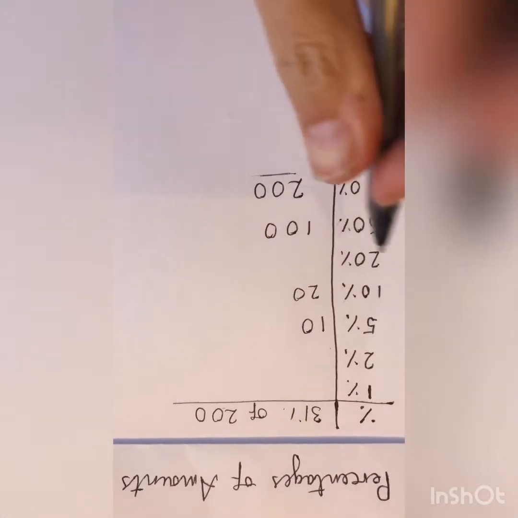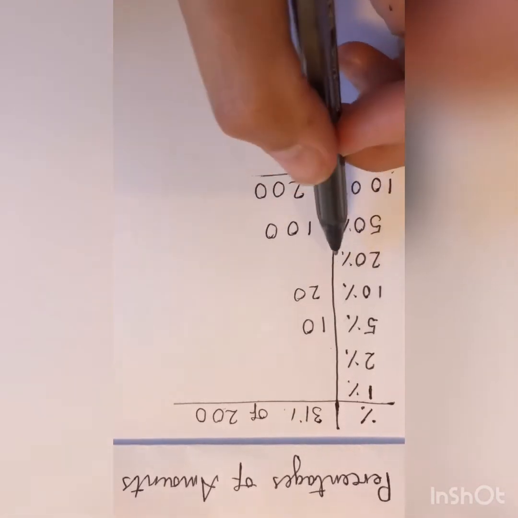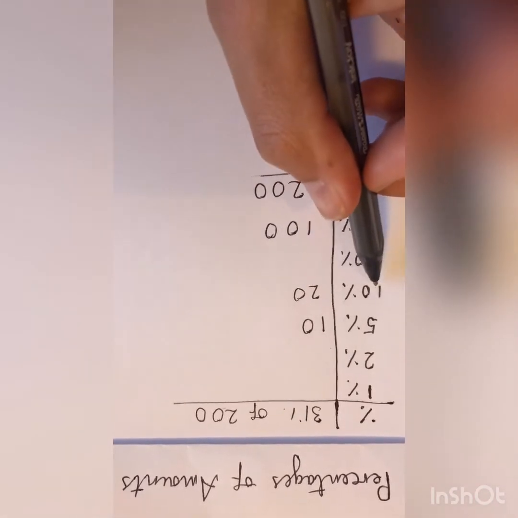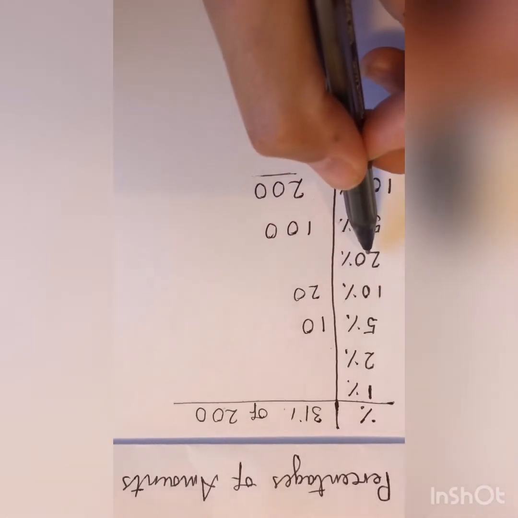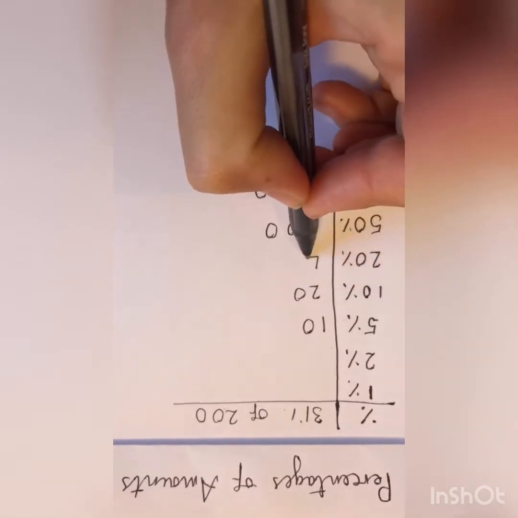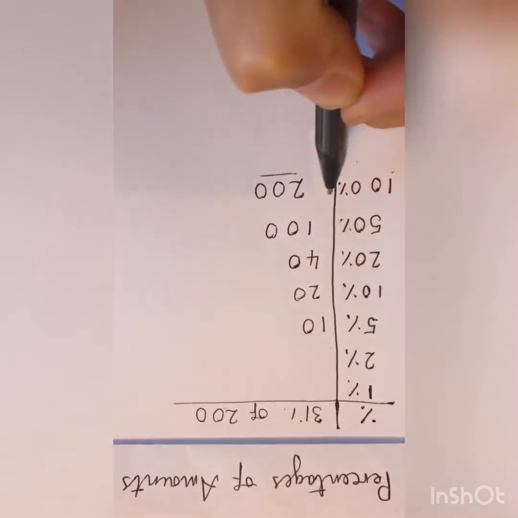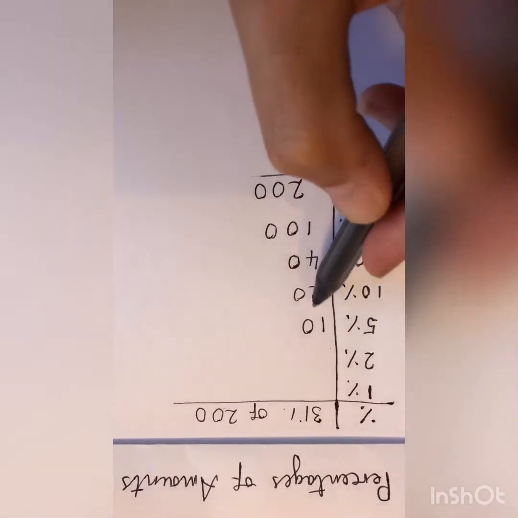Now that we can't really do that. Well, we could do that actually. Yes, we can. We can do 20% now because we know what 10% is. Double of 10% is 20%. So double of 20 is 40. Okay, so we can build up the amounts.